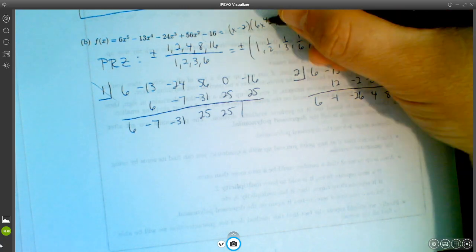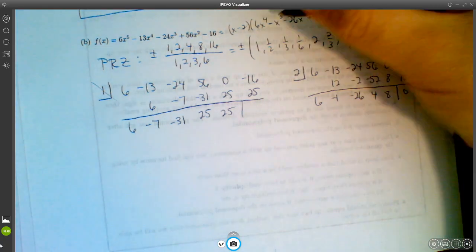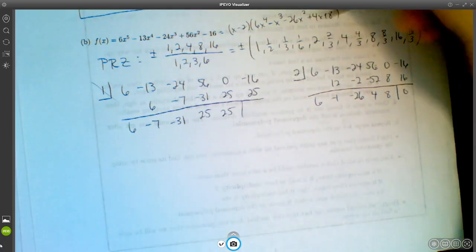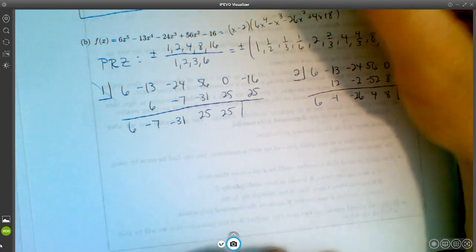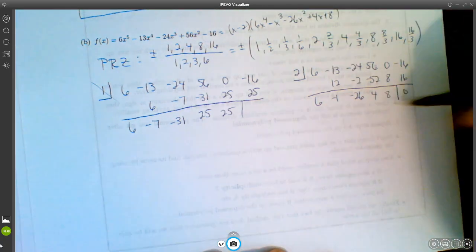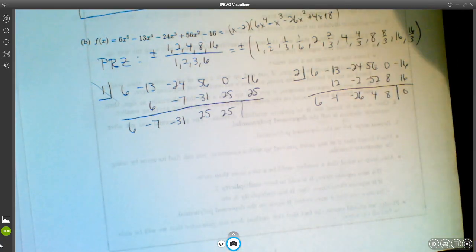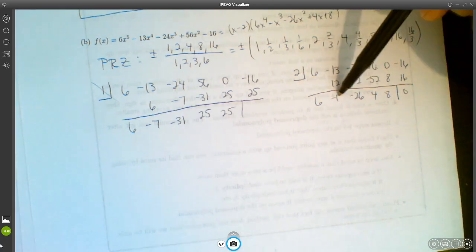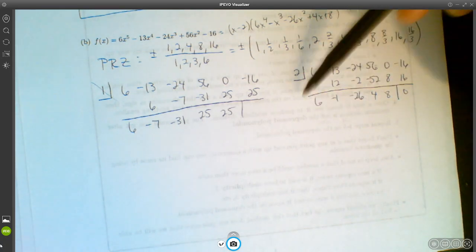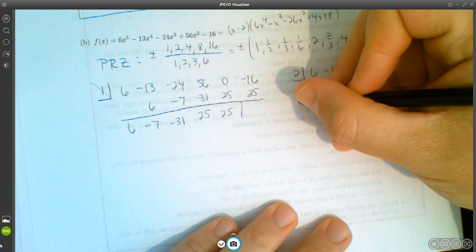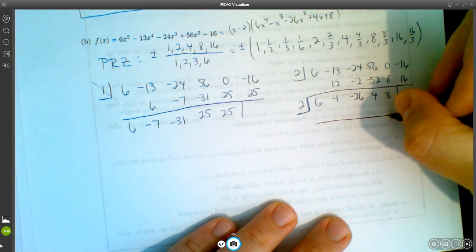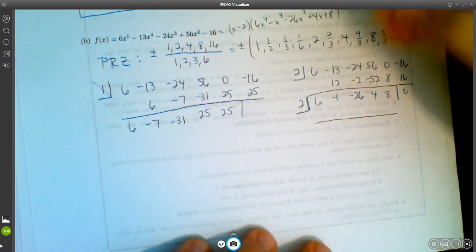Now this has 1, 2, 3, 4, 5 terms, so I'm not going to be able to factor it using normal techniques. So I'm still going to have to do the rational zeros theorem. So I might as well just keep doing that now. Now remember what I said before, that a 0 could be a 0 more than once. So I'm going to test this on the leftovers now. So I'm going to test the 2 again, and I'm just going to do that by writing the 2 down here again and just doing this one more time. At least one more time.